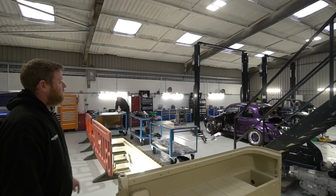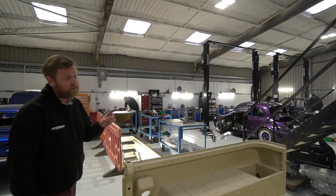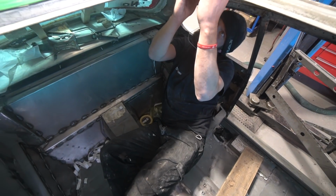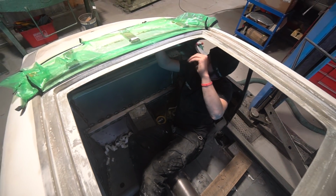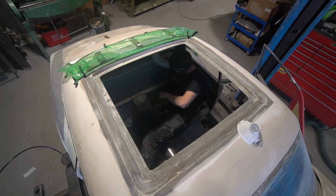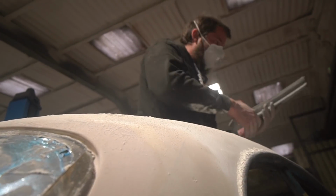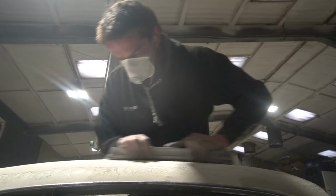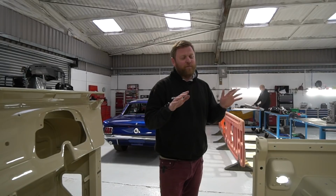That sort of leads on to another 3D scanning job which we got out of the way this week, was on the Jensen. So you saw Rich last week was glassing that aperture we'd made for the roof into the Jensen body shell, which is where we're going to have a custom-made glass roof panel that sits into that. Now, we designed the CAD model for the glass panel, and the tooling that we made the aperture for the roof from, all from the same model. So in theory, it should all fit perfectly.